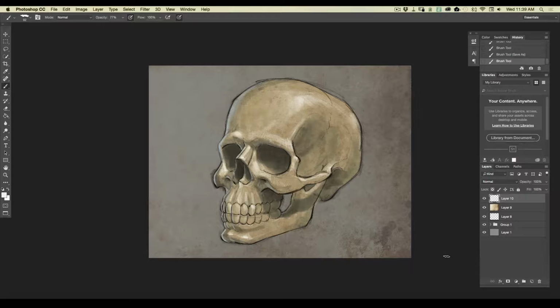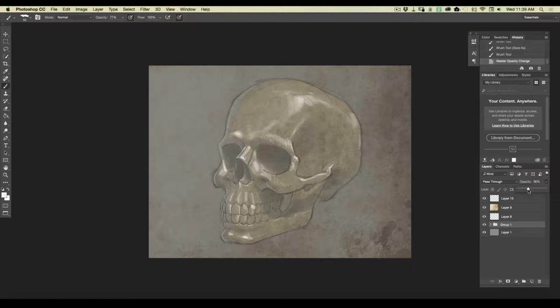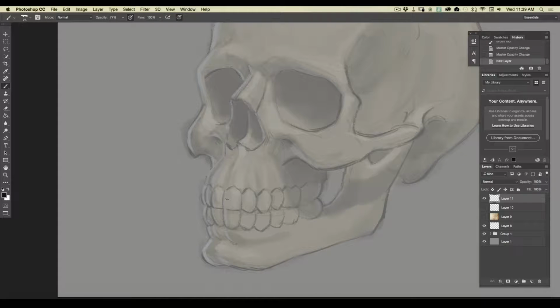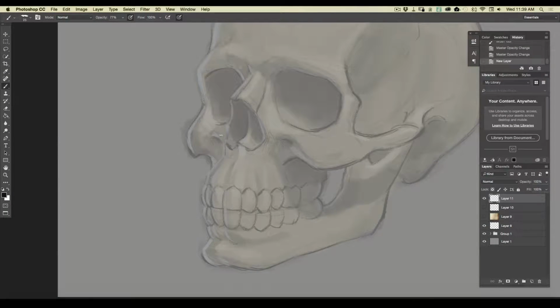So here you can see I've already pre-drawn a little skull that we can have some fun with and draw over the top. So I'm going to go ahead and knock this opacity back. Okay, so first thing I want to talk about is this nasal bone. All of us have seen people that have that big hook nose, the Roman nose. If we were to draw a person with one of those noses, it comes up and then the nose comes down and you get that kind of shape.